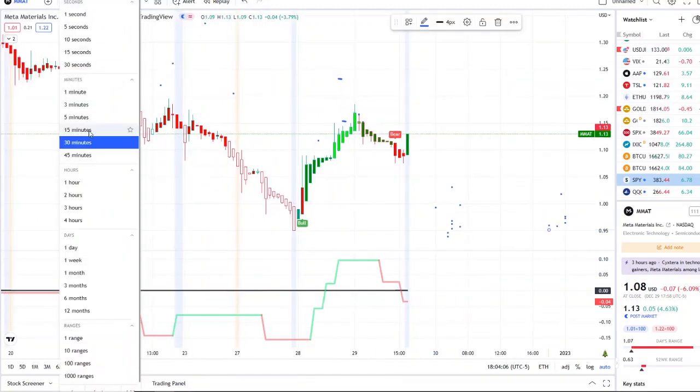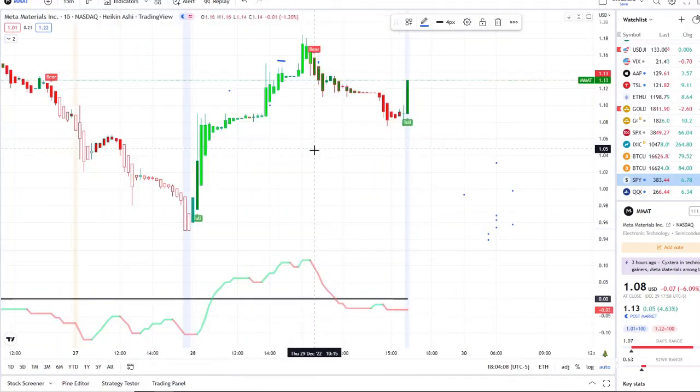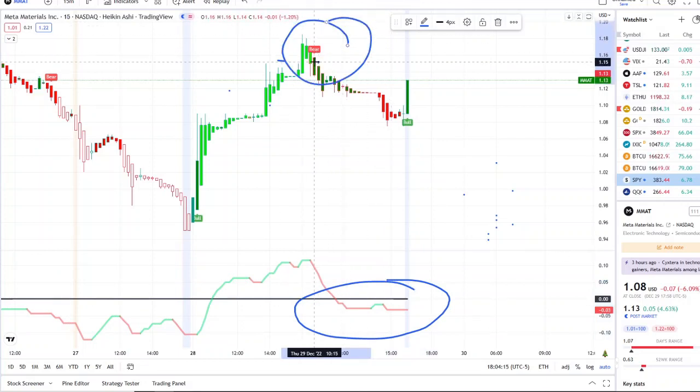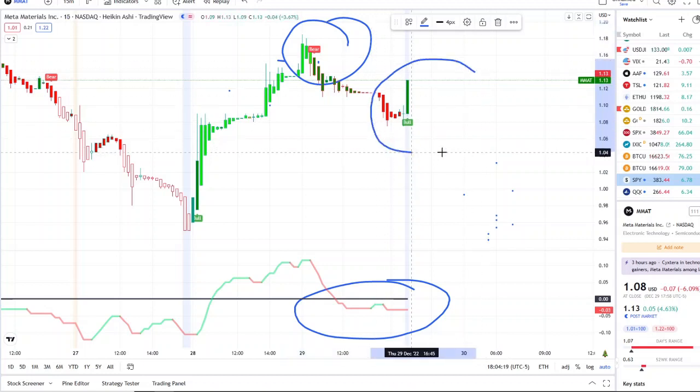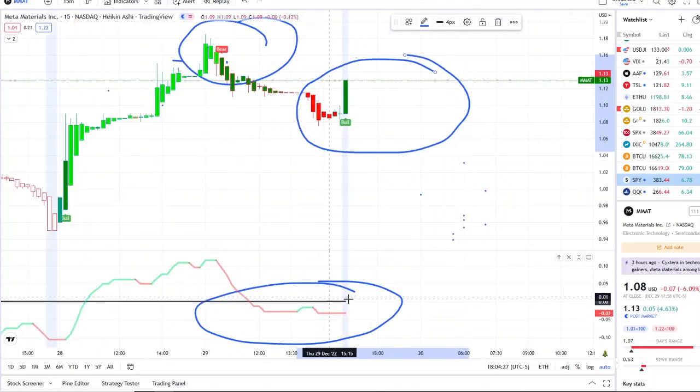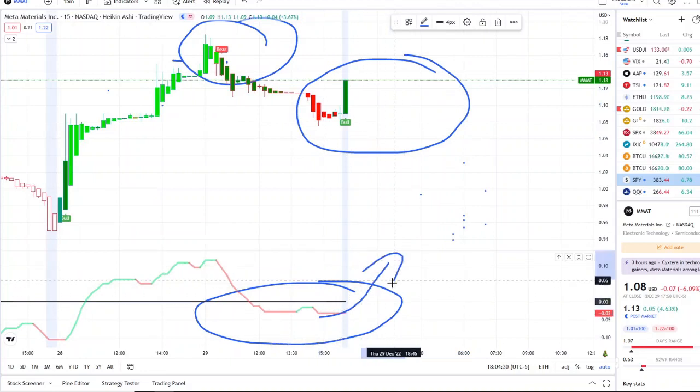So let's zoom in here to the volatility. On the 15-minute, the outflows crossed for most of the day here. At the beginning of the day, there was that bear indicator right there as well, and it rejected off 118. And now at the end of the day, it's getting a bull indicator and jumping from 109 to 113 here in the post-market hours. But the inflows have not crossed back up.